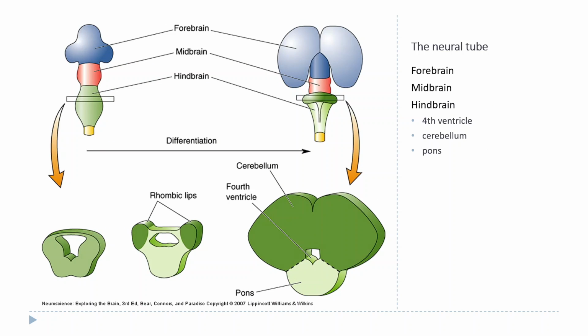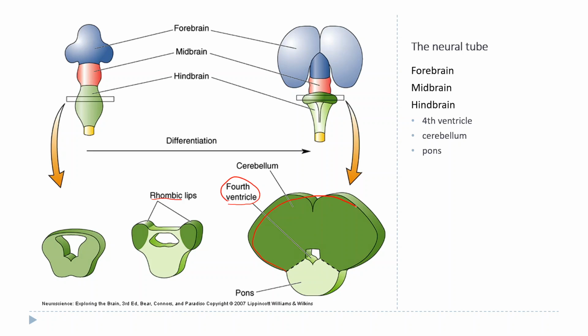The hindbrain, meanwhile, is called this because it's the posterior-most part of the neural tube that becomes the brain. So first of all, the empty part inside the hindbrain, this part of the neural tube, we call the fourth ventricle. So the fourth ventricle sits right here in the middle of the hindbrain. And as the rest of the hindbrain grows, the major thing that happens is on the dorsal side of the hindbrain, these two large structures called rhombic lips start to grow. And as they get bigger and bigger, they eventually meet in the middle and they form the cerebellum.